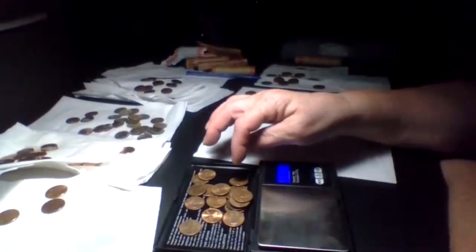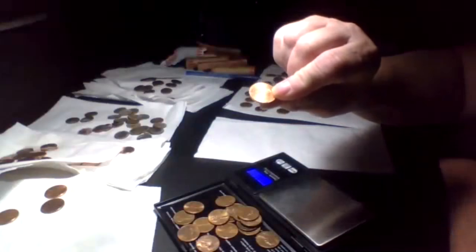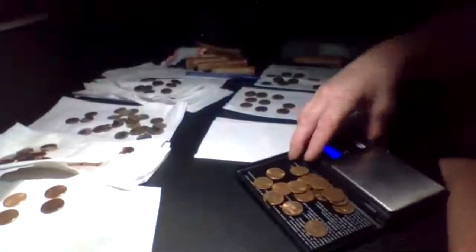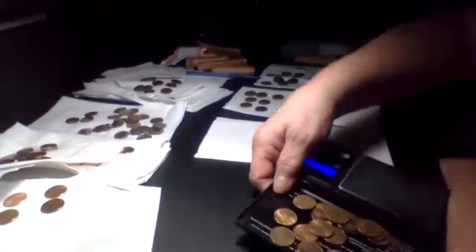So these are all non-shield. This is bright and pretty. But how nice that is. No shield. I'll put it over there with the other. I'm going to pull that out of circulation. Of my circulation. All right.